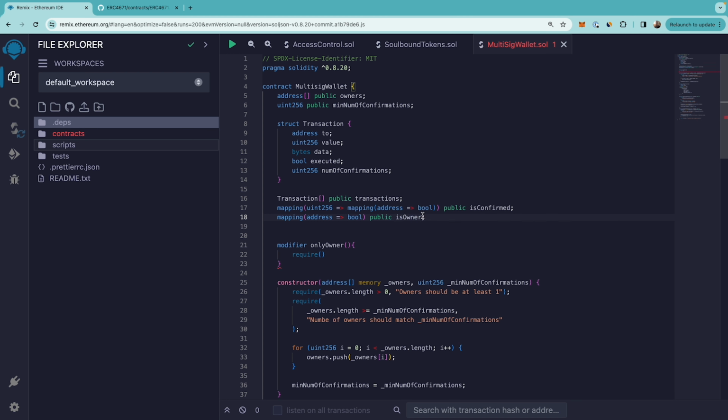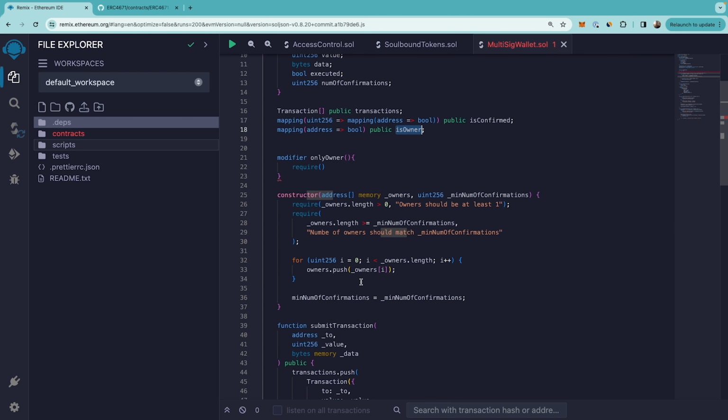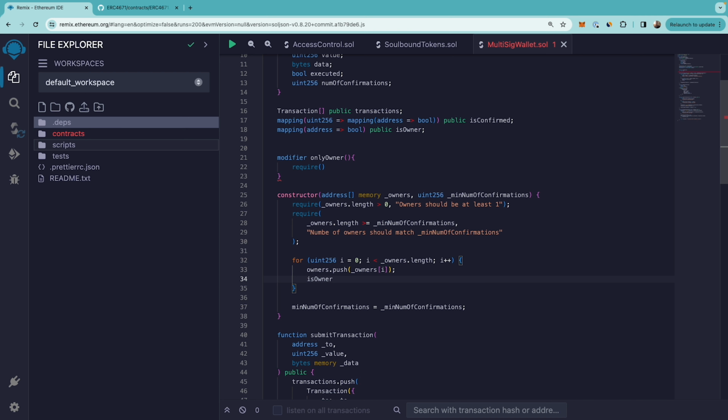So we have to fill this isOwner every time we are creating the owners array, so we can check whether a particular person is an owner or not. This needs to be true. If it is not an owner, this will throw an error.